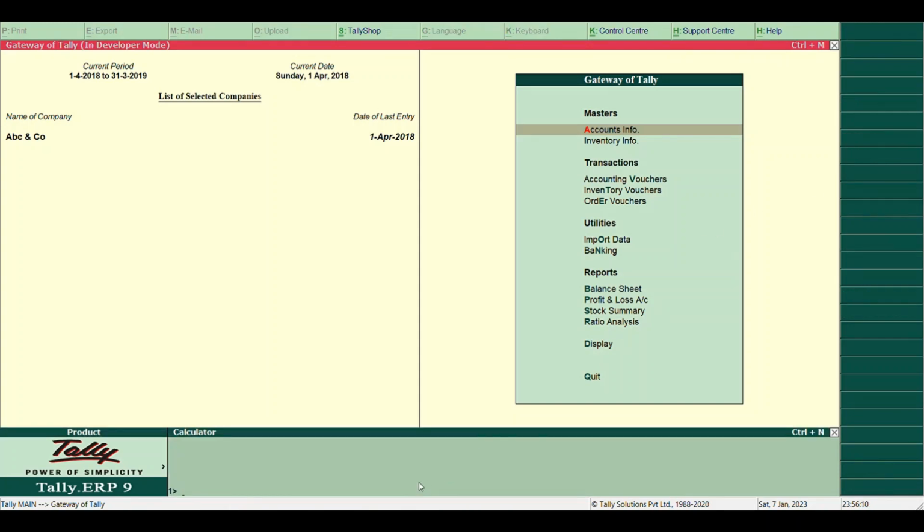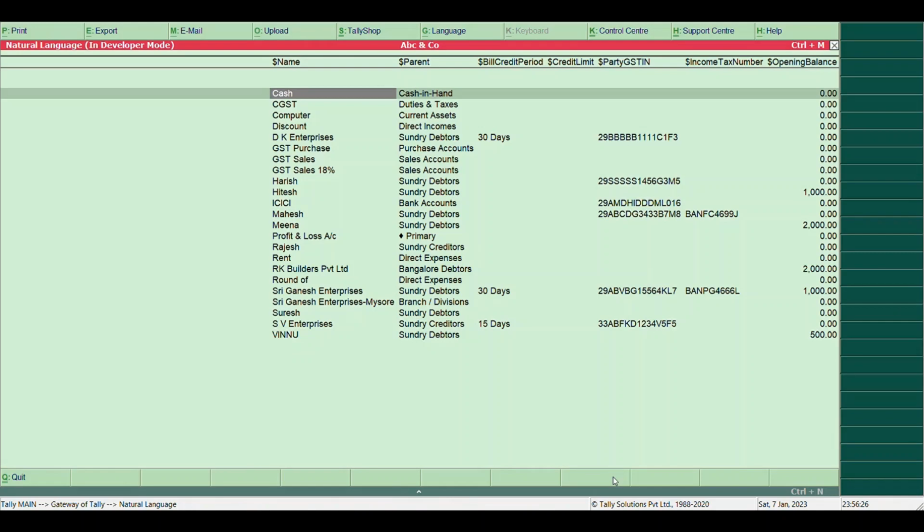Paste the code just copied, Ctrl Alt V to paste. Press enter. Here it will show the data like name, group, bill credit period, credit limit, party GSTIN, PAN number, and opening balance.